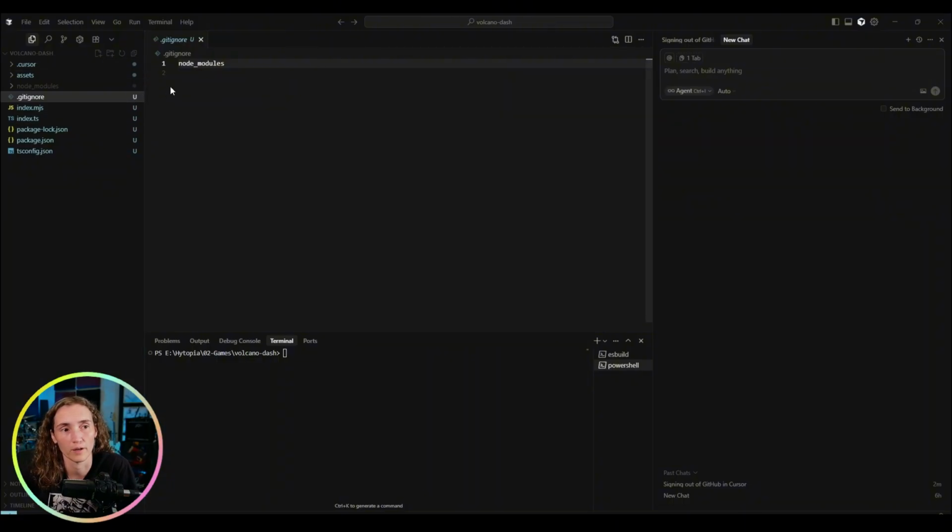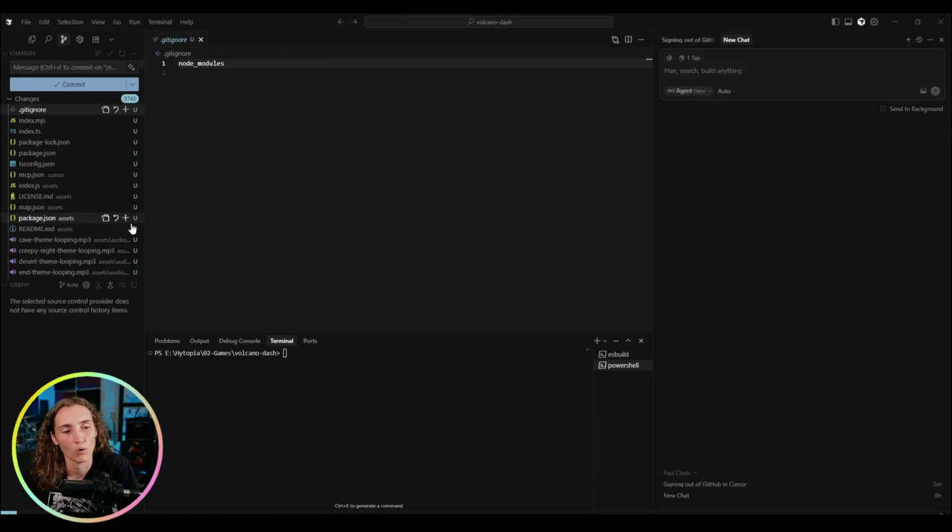So we're ignoring that. All right, going back to the version control tab, you can see now we've got this staging area. And if I hit this plus button, it's going to stage all of the changes. Now, in this case, it's going to stage all of our files because we don't have any files in our GitHub yet, right? So I'm going to press the plus to stage them all. And it took a second, but we've got all these A's here now.